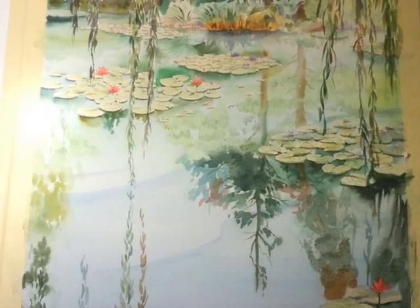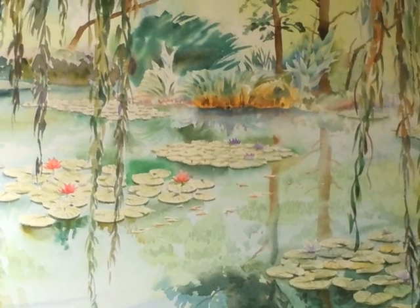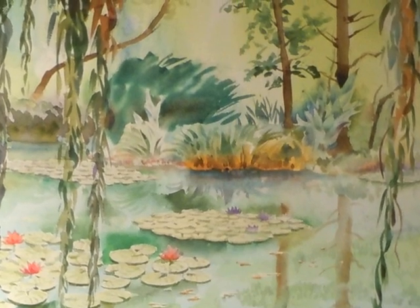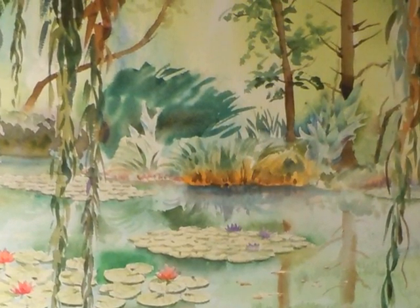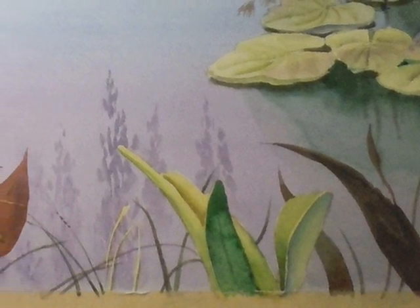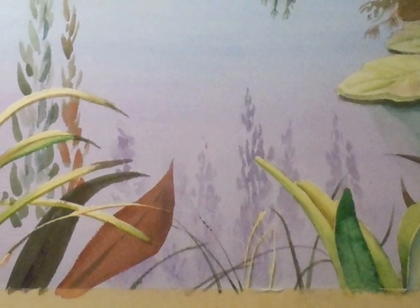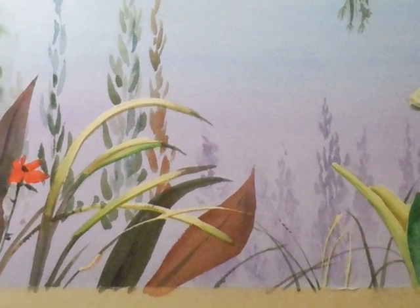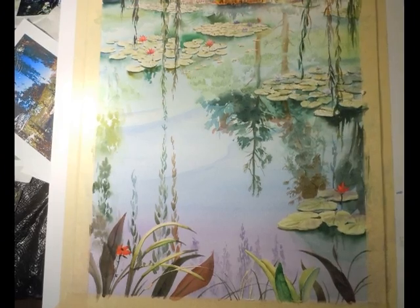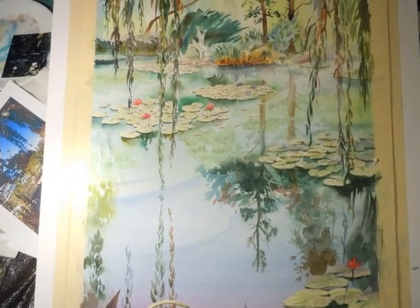We're almost finished with the painting at this point. You can see I put in a lot more detail in all the little lily pads going all the way back — there's about two thousand of them. A lot more details in the distant plants, and this will give you a really good idea of the foreground plants, which I kind of worked out as I went. A lot of them are invented but there were some of these there. This is a scan over — you can see a lot more details in the reflections of the trees.